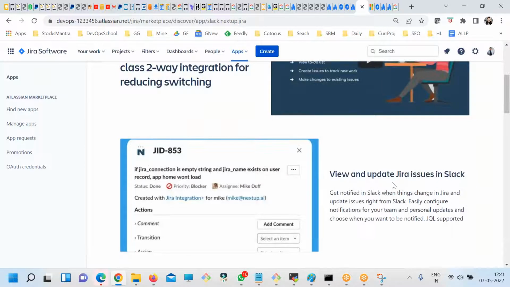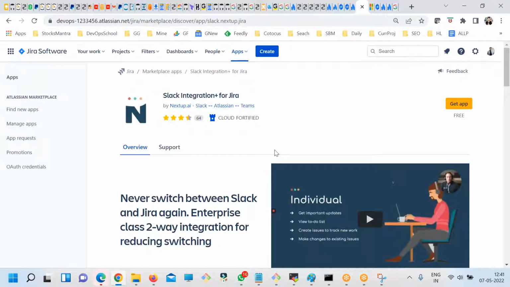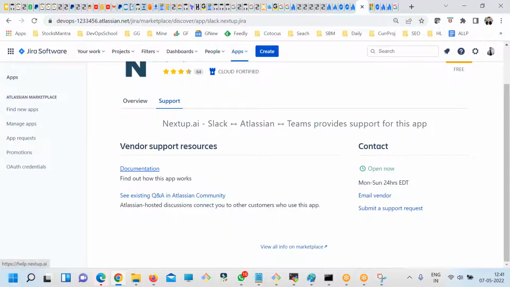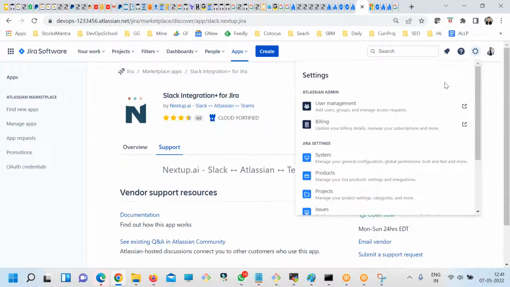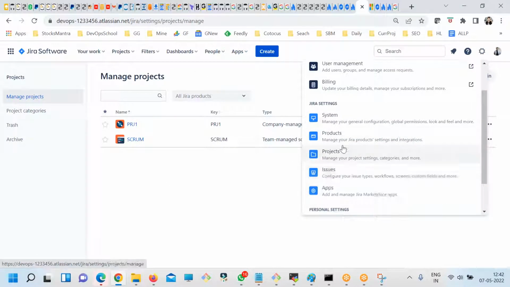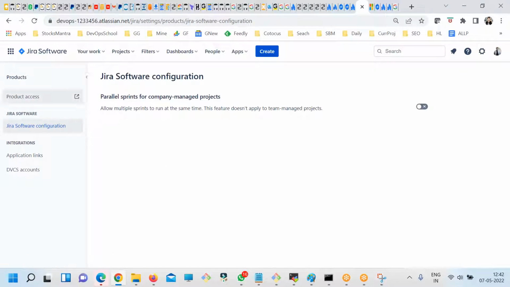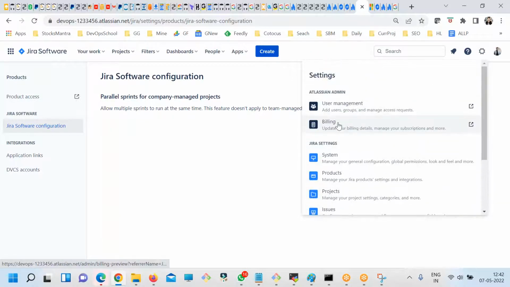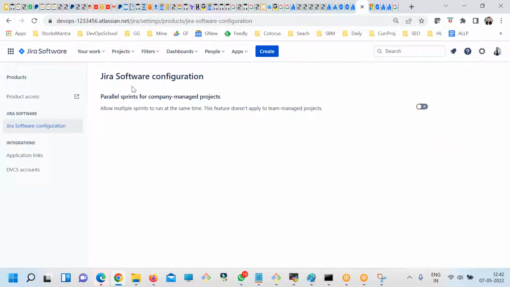So again, how to install and configure instructions will not be common for every app. It will be different. So yes, you can install the app here and then follow their documentation to see how they say to configure it. It will be different instructions. All the projects you can manage here, and all the products which you have enrolled for. For example, right now Jira Software only, but you can go for Bamboo, or Confluence, which is the next demo. You can get it here only. Some of the account settings and billing stuff, you don't have to interact with.